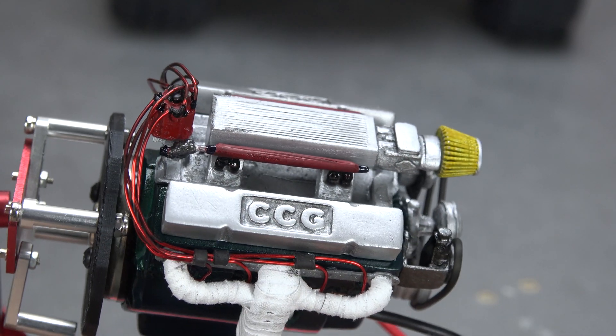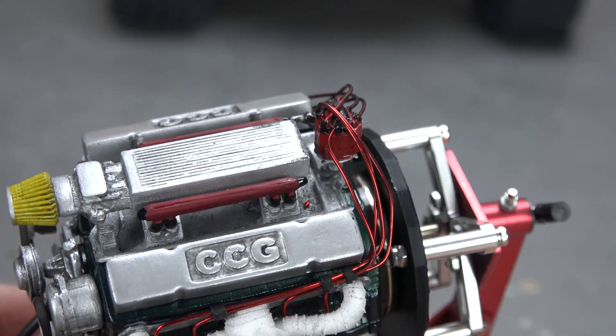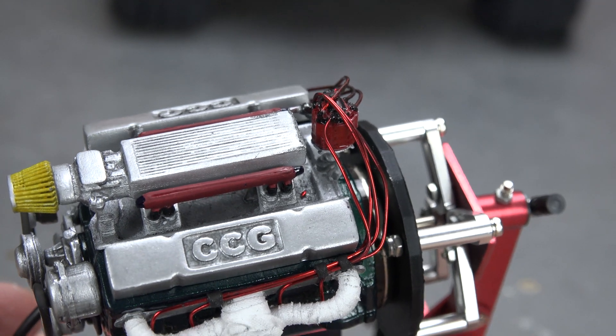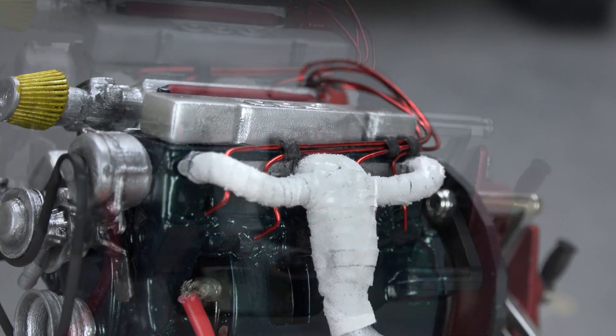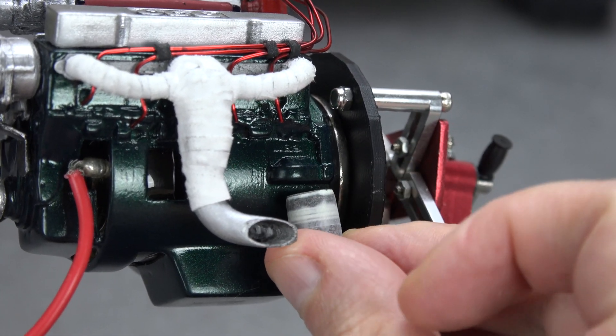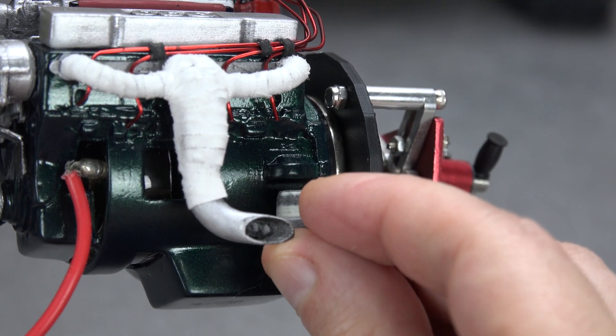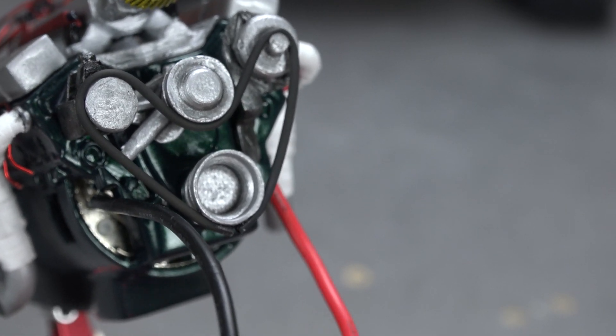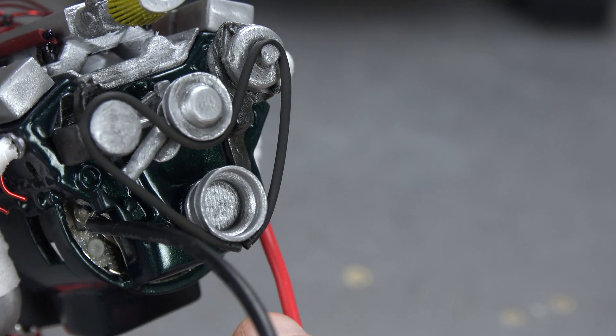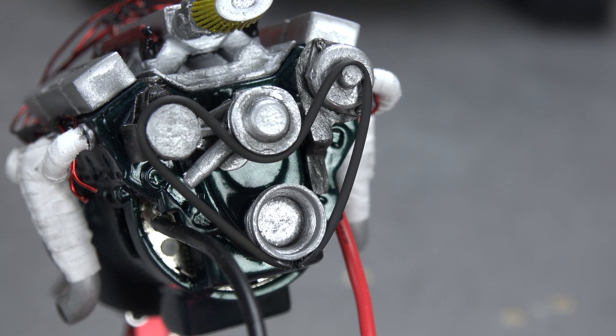For the plug wires, I found some thin red wire in the beading section of my local craft store — I wanted wire I could bend into shape and hold it. The only problem is it's very shiny with a gloss coat, and I don't want that for a plug wire. So I gave it coats of black wash to knock back that shine. These plug wires don't actually terminate anywhere yet — we're going to be adding spark plugs for them to terminate to, and also an oil filter that we'll need to cut down to match the curve of the block. The accessory belt is still a work in progress; I used some thin tubing but don't like the gap it leaves, so I'm switching to a thin black rubber band, which should be more scale looking.